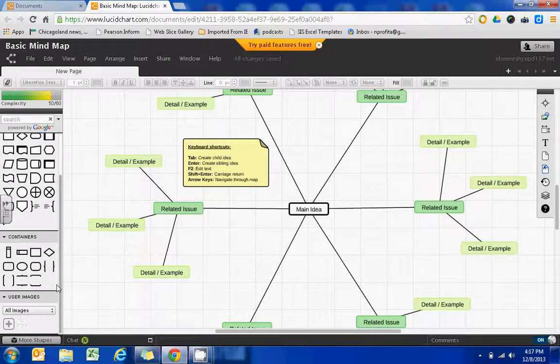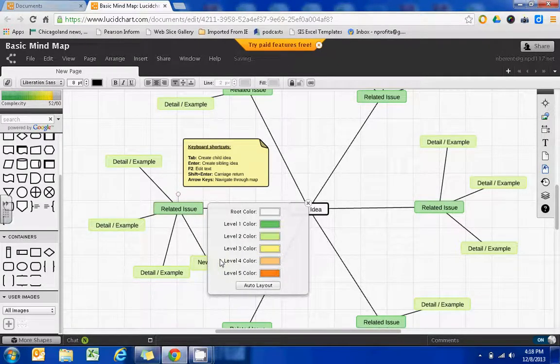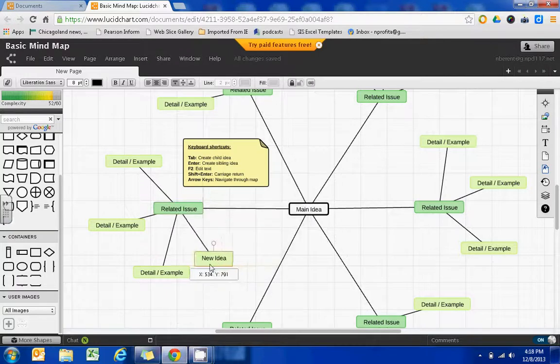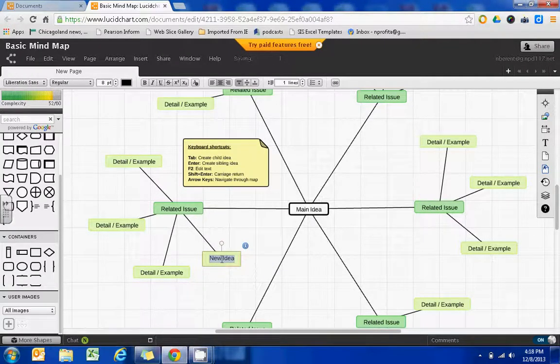If you created a mind map template or another type of template page, a lot of these options will show up automatically for you in the middle, and you can modify them according to your liking. For example, anytime that you hover over one of these boxes, below you will see an option that looks like a cross where you can begin adding a line, and it will connect to a new box where you can type in additional content. Simply double-click where it says New Idea and begin typing your content in the space below.